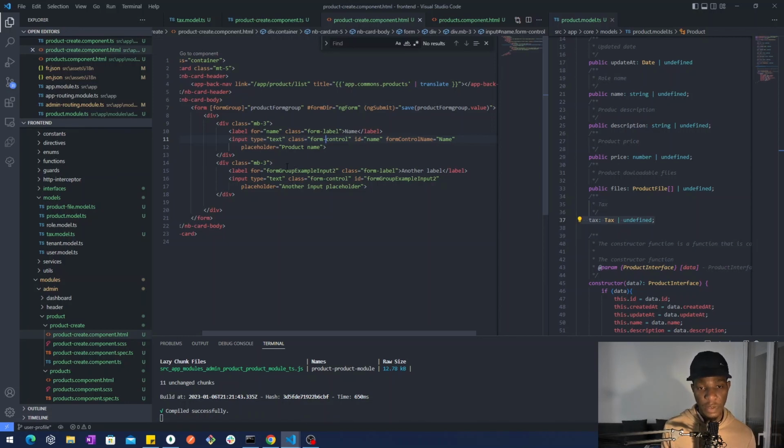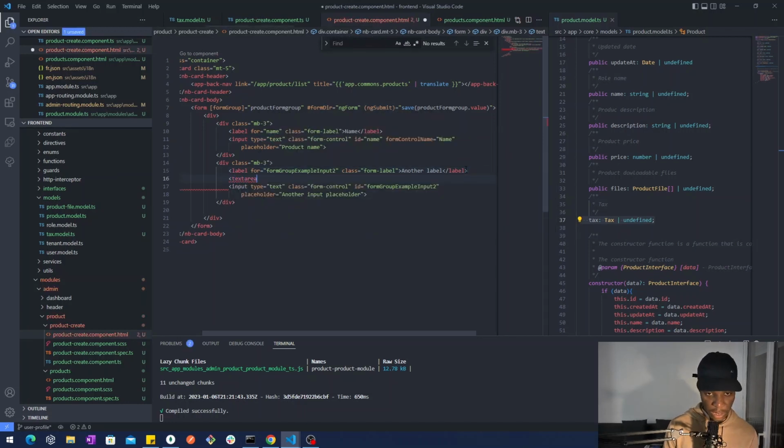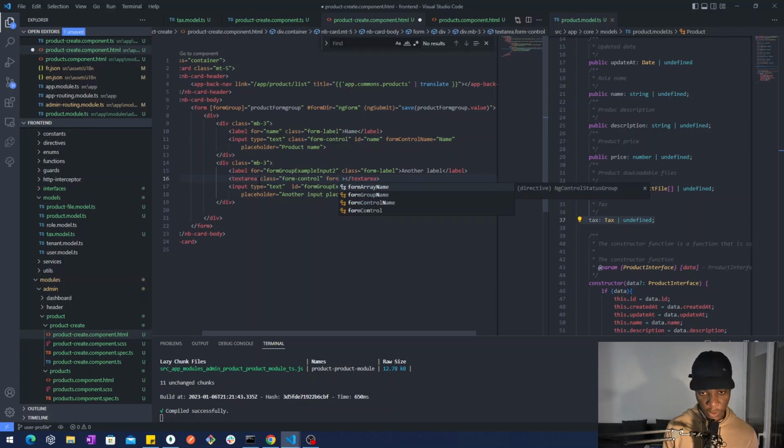After that we have the description. So here instead we have a textarea, and inside this textarea we will put a class like this, and the form control name also. That will be the description.